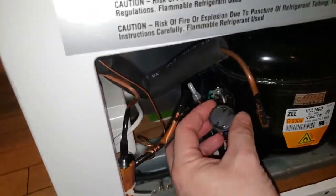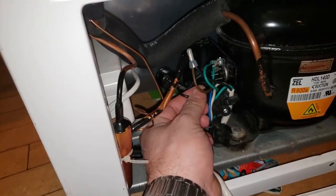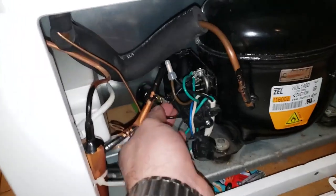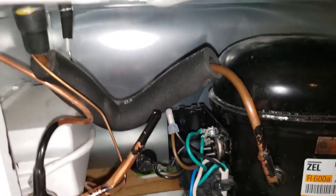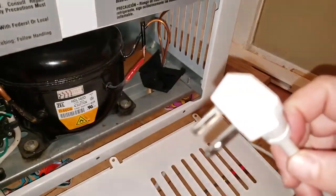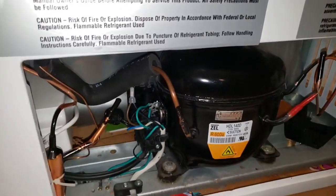The overfault protector was actually tripping — that was the clicking I heard — and was shutting the whole thing down. I removed it: just pulled it right out of where it was. I readjusted the wires so the black wire from the circuitry went into the correct input, and the output that originally went to the 12 o'clock position I put a wire extension on and connected it directly to the relay. Then I plugged everything back in and plugged it into the wall.